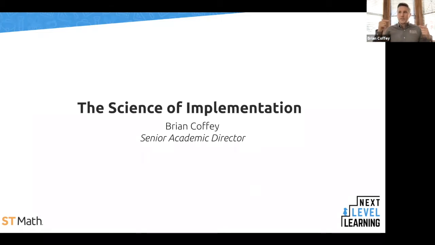And what I'm going to show you today, we're going to look at a lot of data, but it's going to be friendly data. Okay, I'm going to try to unpack it as best I can. What I'm going to show you, though, is data that I wish I had seen back in the day when I was a principal implementing ST Math. So I'm looking through that lens. If you're a teacher or a coach or district coordinator, that's wonderful too. We'll look through that prism as well. Honestly, if you're around kids, I think this is hopefully beneficial. And you can look at it through that.